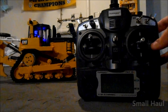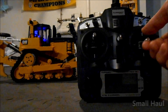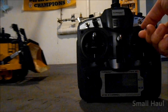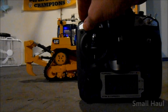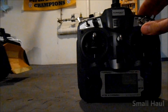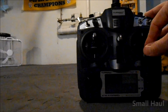This far-left switch is your elevator dual rate. I have it on low rate right now — that's full speed on low rate. And then if you go to high rate, let's say you want to drive 30 or 60 feet, here's high rate — pretty good speed on the high range.